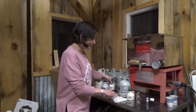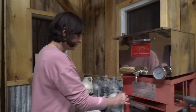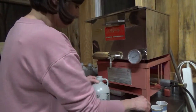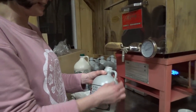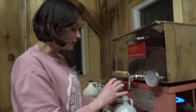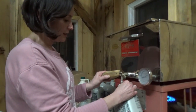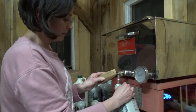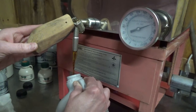All right, so you want to see what it looks like, Maria, when it comes out? Yes. All right, so when we pour, first of all, this is going to get really heavy and extremely hot, but the trick I've learned is to hold the jar at an angle because you do not want the bubbles. So I pull the knob and move it, and you can see it coming down. Can you see how steamy it is?